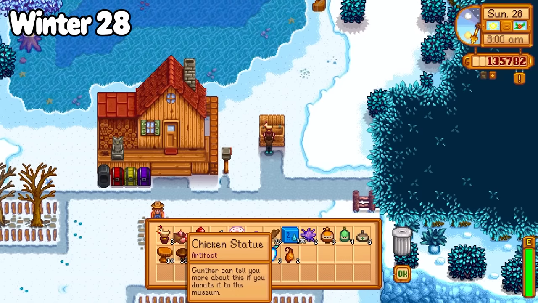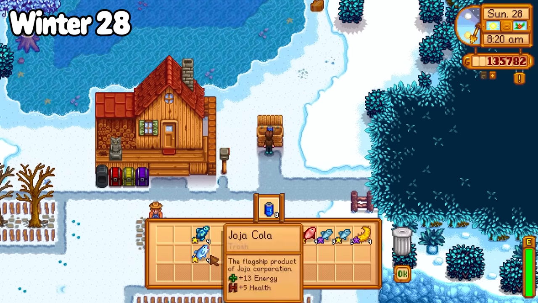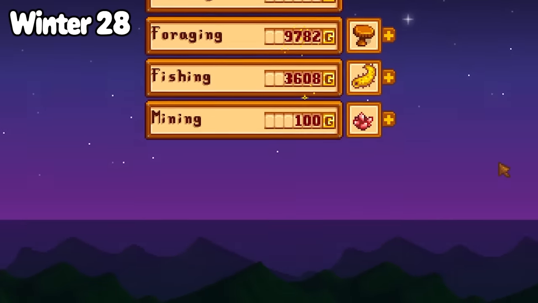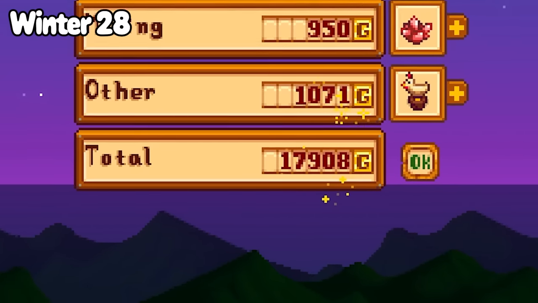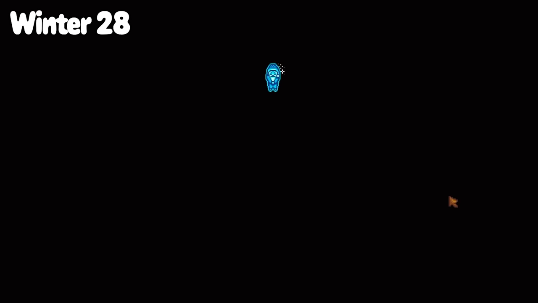I dumped everything I collected into the shipping bin for the season and did the same thing again for our little fishies I'd caught. And heading to bed for the final time this year, our profits were 24,102 gold. And here comes the moment I've been dreading.